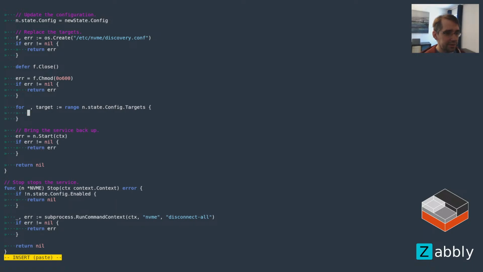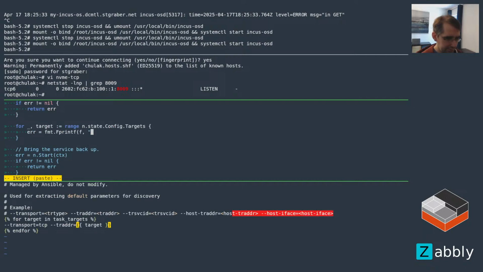And then we're going to do error format printf, and we're going to print into the file a new line, and that's where the template comes in handy. So we want transport is the name of the transport. The address is the address, and TRSVCID, I think, is the port. Is that what? No, that works. Hopefully. And then line break.